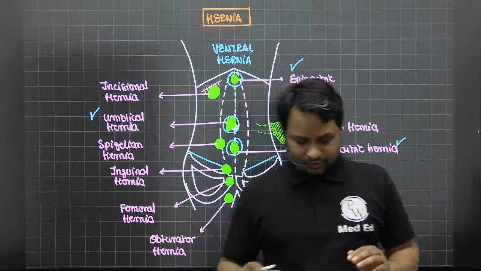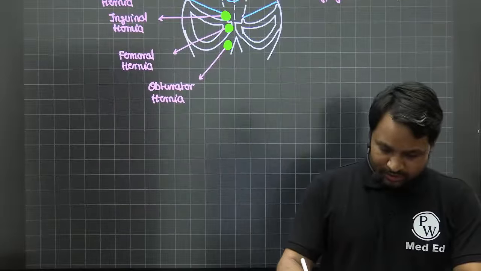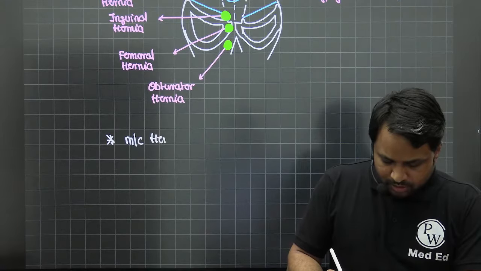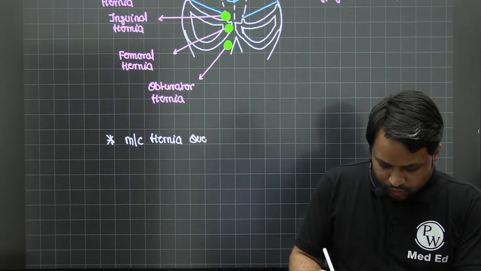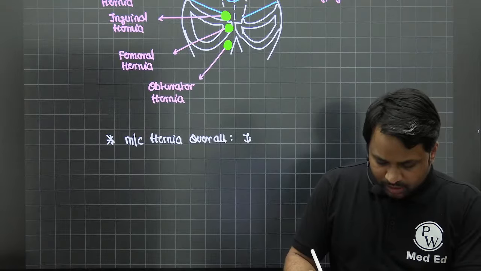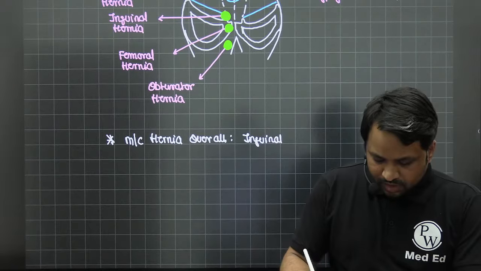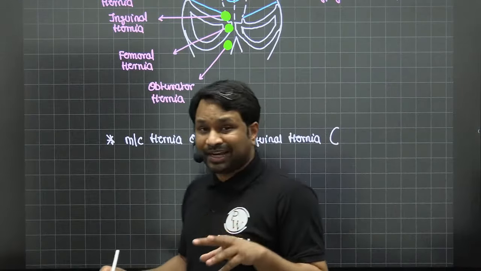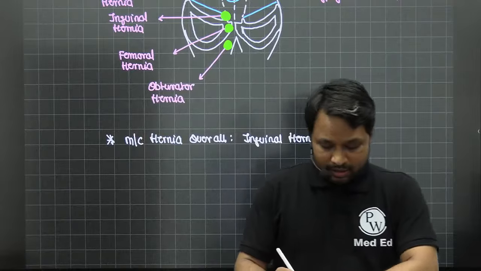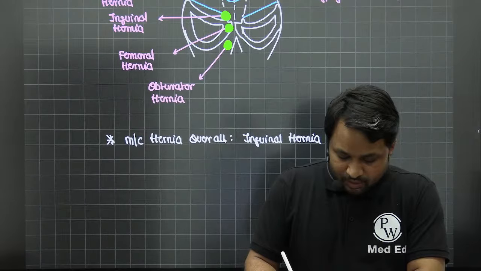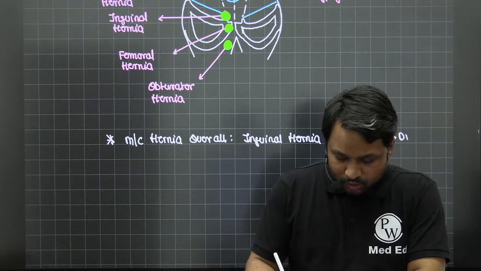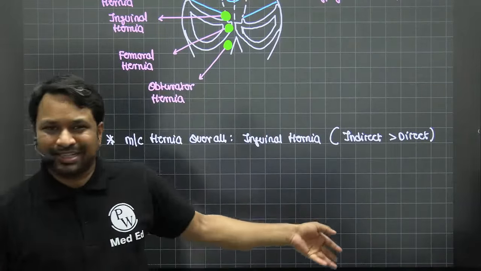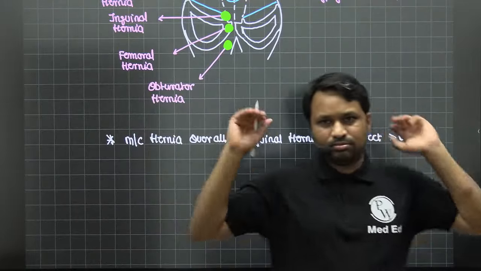If you ask from a clinical perspective, which among the following is the most common hernia overall? Whichever you have discussed, it is going to be the inguinal hernia. Now, this is always an incomplete answer because inguinal hernias are of two types, the indirect inguinal hernia and the direct inguinal hernia. Remember, the indirect variety is more common when compared to direct. And this is what they keep asking you in your NEET exam, INI-CET, all these exams. They make a huge fuss out of it.